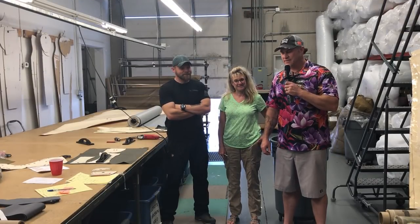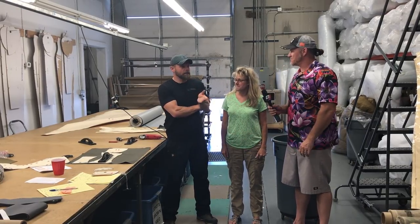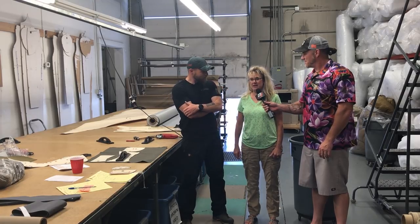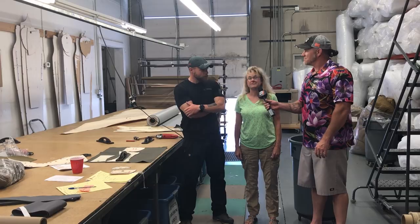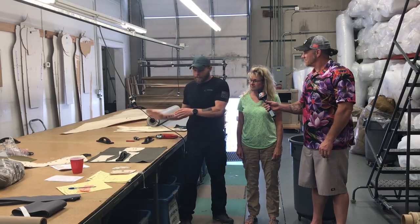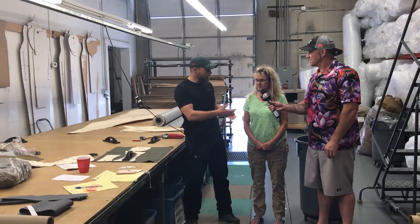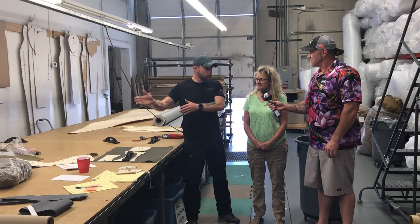We're here in the cutting room in the back of Kefaru. We're going to let Aaron explain what's going on back here — though he admits he really has nothing to do with being back here except when he comes to Lisa with a question. So what happens here? We lay out the patterns and cut the fabric for all the packs, sleeping bags, sleds — all of it. All the fabric gets laid out here, stacked up. She traces the patterns on it, cuts them out, that goes in a bag. Rachel batches it, that goes to sewers, sewers sew it, bring it back, check it back in, that goes to daughter number two Allie, who then puts it together and ships it out the door. That's the long and short of it.